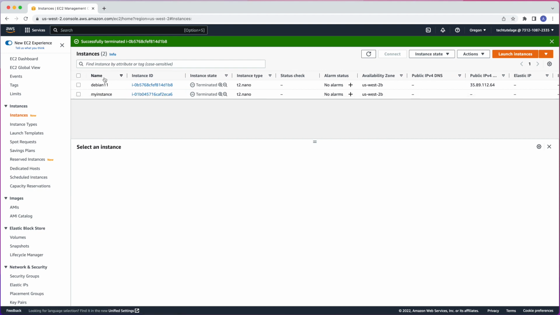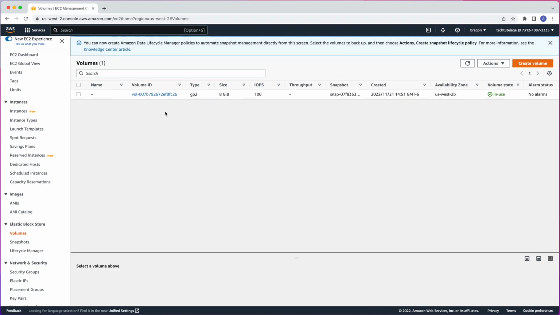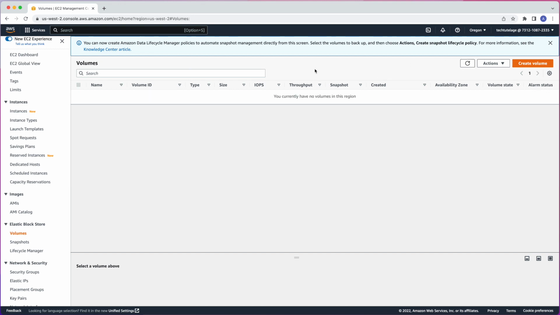So to check and make sure that after you terminated your machine your storage is gone too, all you have to do is go here on the left under Elastic Block Store and click on volumes. As you can see, I still see the storage here. If I refresh, it probably would disappear. Yep, there we go, and it disappeared. Make sure you come here and you want the screen to look like this if you're not having any instances using any storage. If you have any instances other than the one that you just deleted, make sure they're the only ones showing here. Because again, even though your instance is terminated, if your storage is here, you're going to be paying for it.